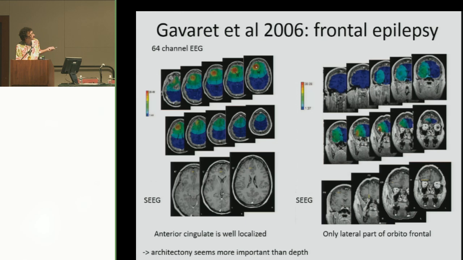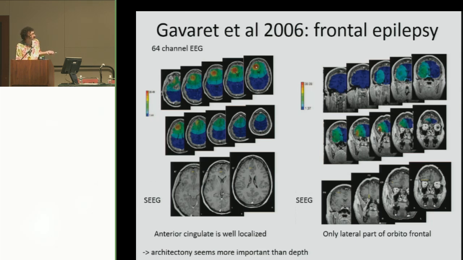She studied different cases. Here you have an example of the anterior cingulate, which is presenting epileptic discharges. And this was very well localized. So you see here, maybe it's not very clear, the yellow dots indicate where the epileptic spikes were recorded. This is where it was recorded intracerebrally, and this is the non-invasive localization. So the localization is excellent.